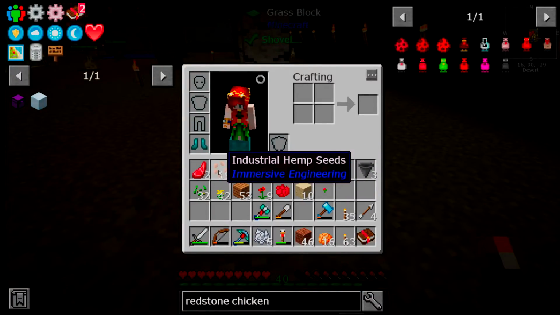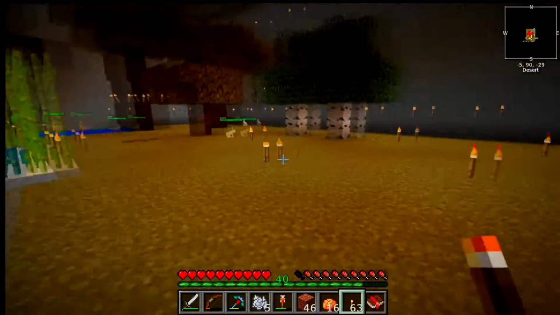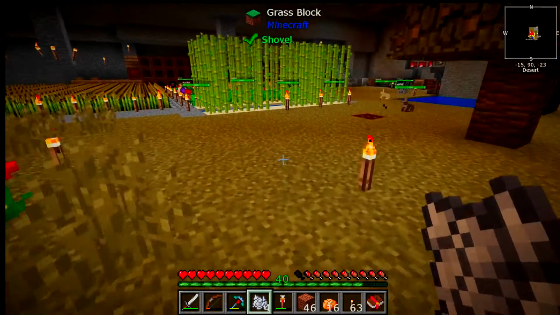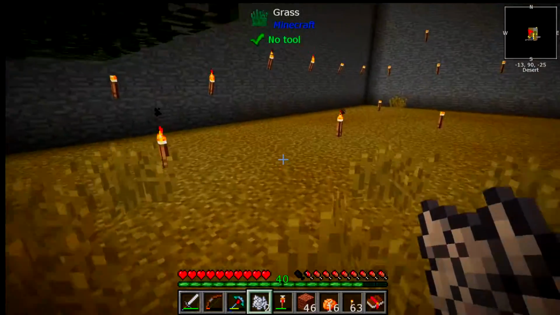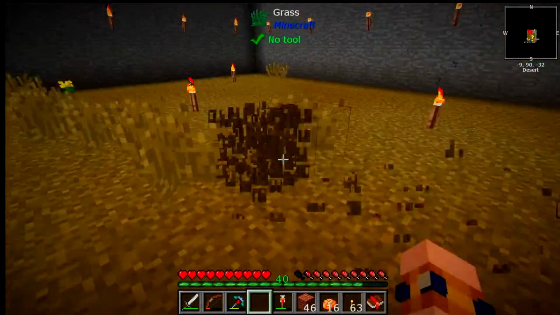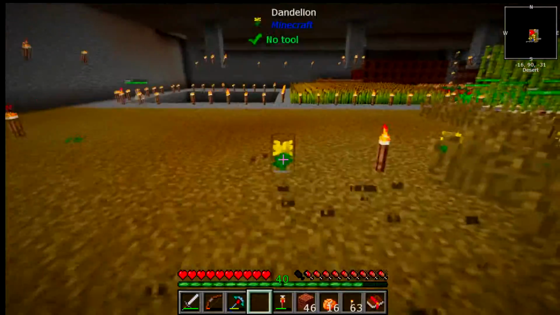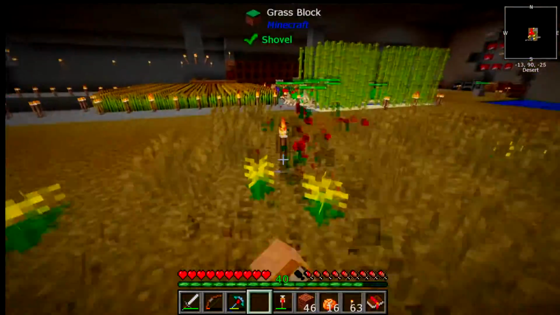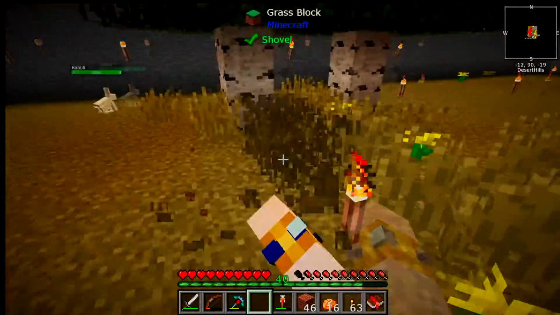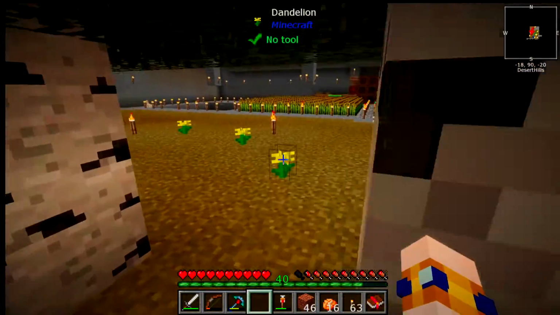What are these seeds that I'm getting? Industrial hemp seeds. Huh. Could be useful. Let's get all of our stuff here. Pen. 11. 12. 13. Well... Industrial hemp seeds. I'm assuming I'll be making like some rope or some fabric with that.